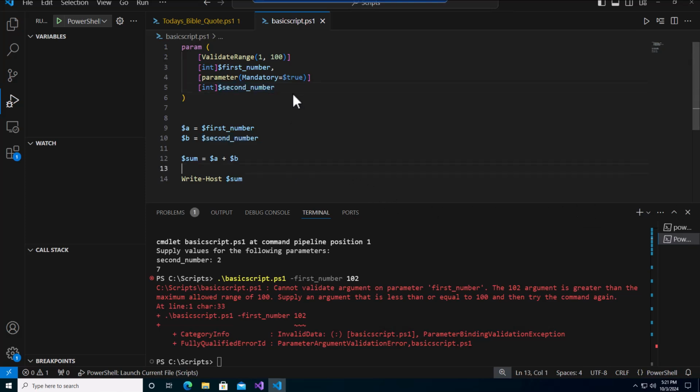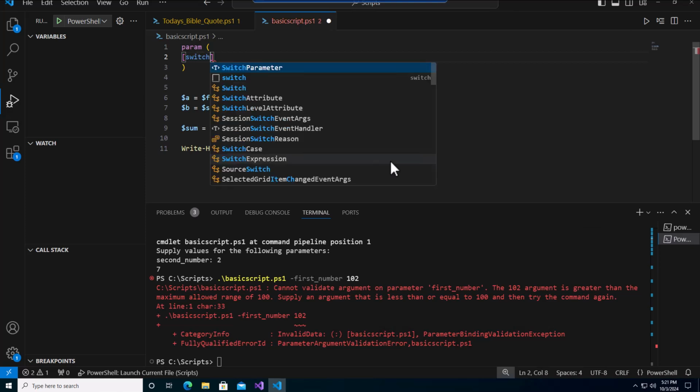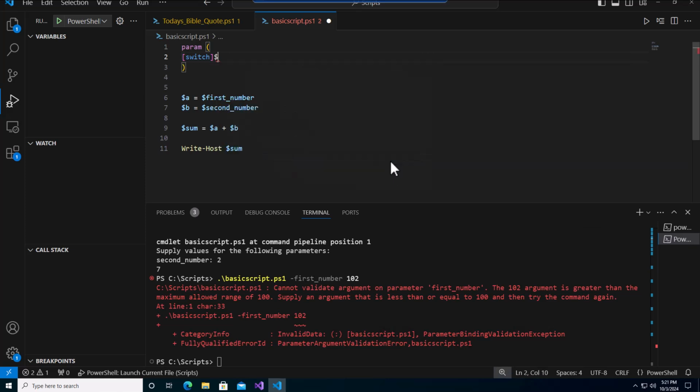So another way to use parameters, we could use a switch statement here as well. And we'll just call this verbose. Okay, and then let's just change this up here. And we'll put an if statement.